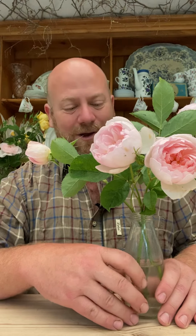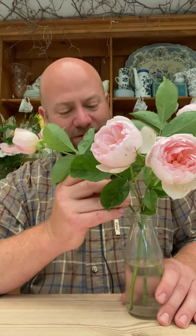rain here on the south coast is really playing havoc with these reviews, so I'm trying to bring these in and to protect these from the rain as best I can. Scarborough Fair from David Austin Roses was launched in 2003 and it is one of the most incredible little shrubs that not many people actually grow or have even heard of.